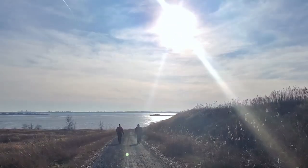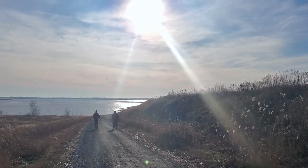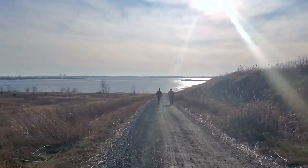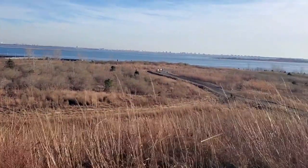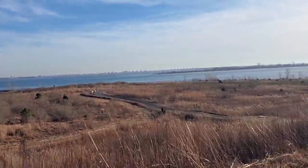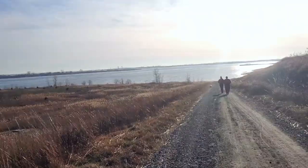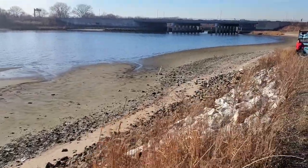It's such a beautiful day out here today in New York — the sun is shining. This is just beautiful. Even though we're not down there yet, I'm going to show you guys the trail that's down there. I believe this trail takes you all the way to that point — I think that's kind of the destination.